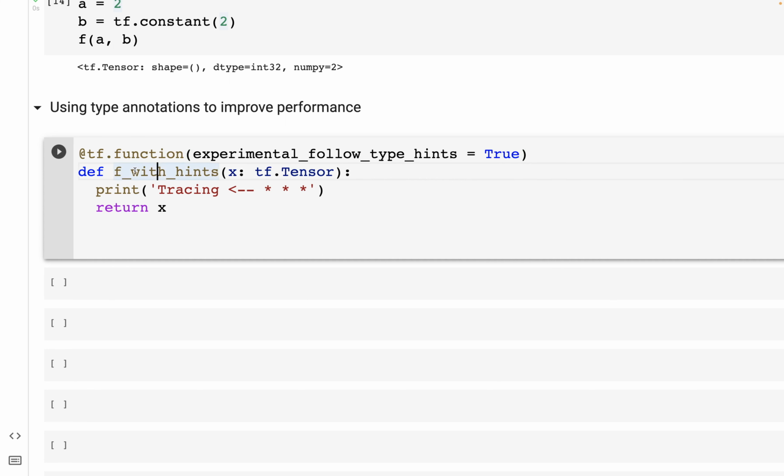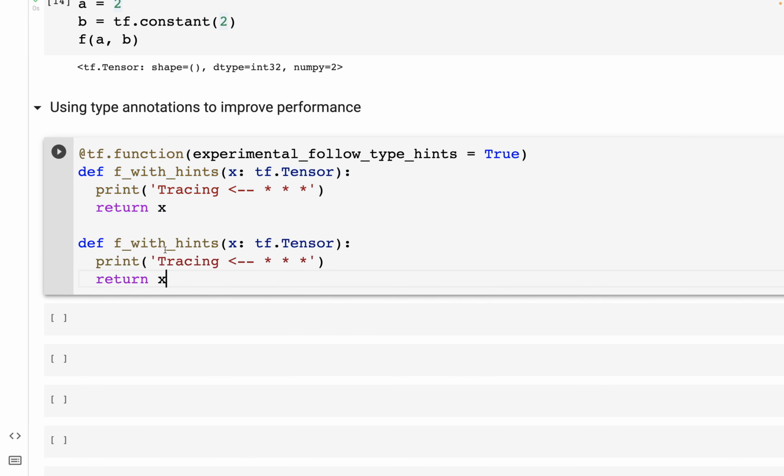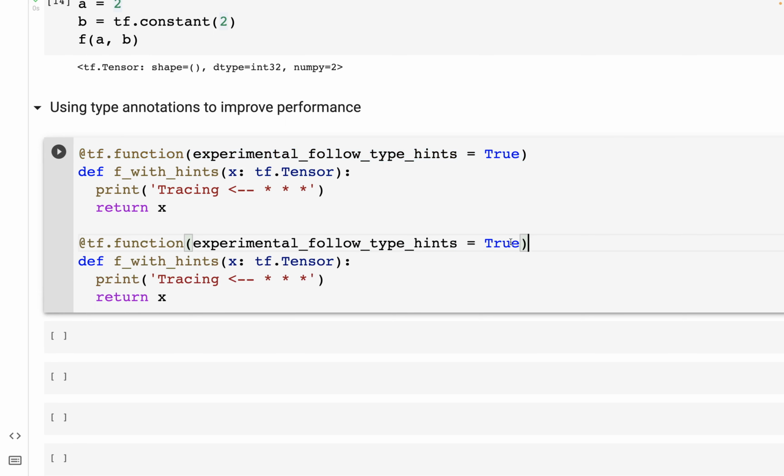So that's why we have the name of the function with hints, and we copy this, paste it here, and we'll also copy this line and set it to false right here, and the rest of it stays the same, and we'll change the name of the function to no hints.